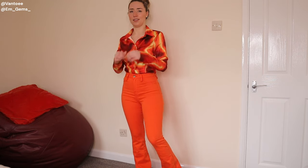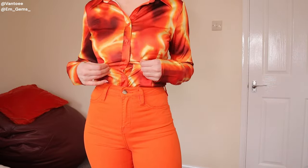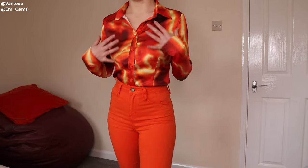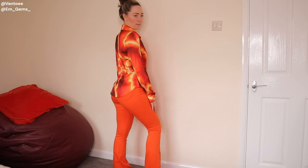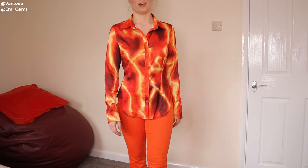I really recommend Fashion Nova for work shirts because they have a whole selection and they're not pulling at all — this is a size small and I can actually move freely, the buttons are barely pulling. It doesn't have cuffs, just a normal sleeve, and it has a quite nice length. The thin fabric tucks in beautifully. If you know any teachers, this is great for physical geography when those volcanoes come out.